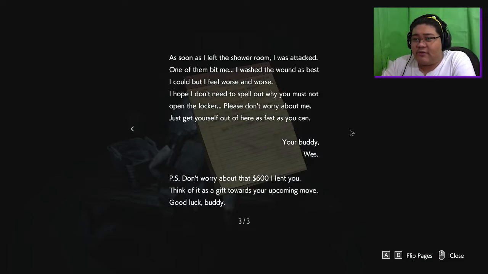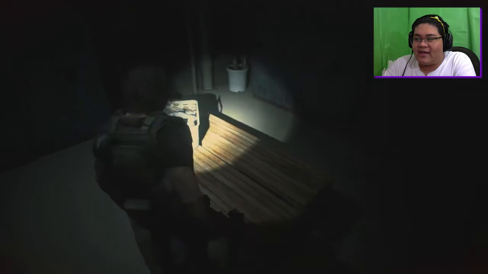As soon as I left the shower room, I was attacked. One of them bit me. I washed the wound as best as I could, but I feel worse and worse. I hope I don't need to spell out why you must not open the locker. Please don't worry about me. Just get yourself out of here as fast as you can. Your buddy, Wes. P.S. Don't worry about the 600 bucks I lent you. Think of it as a gift towards your upcoming move. Good luck, buddy.